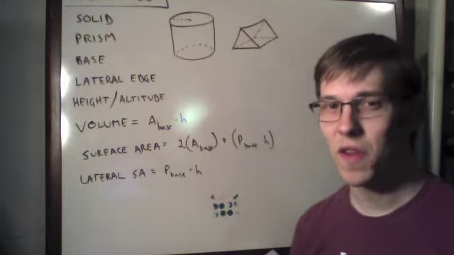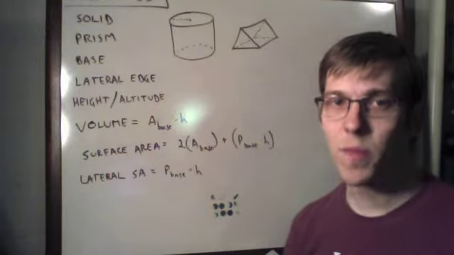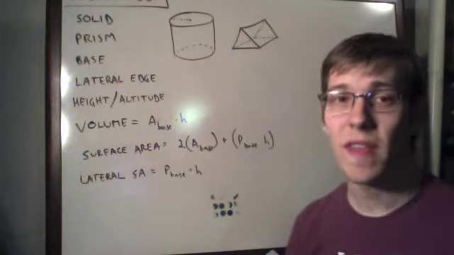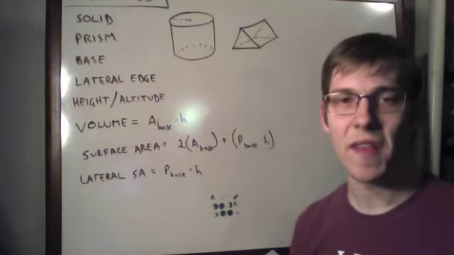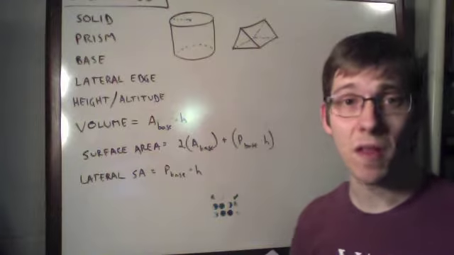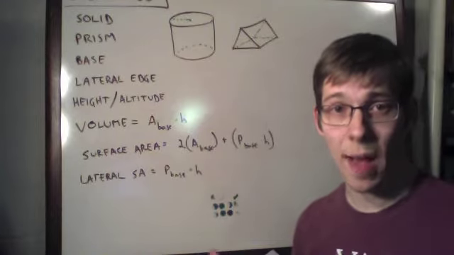So how do we find the surface area? Well, the first part is the easy part. There are always going to be 2 bases, and we can always find the area of those. There's something flat, we can find the area of it. And so once we find that, multiply that by 2. Great, now we've got the base and the other base opposite it.